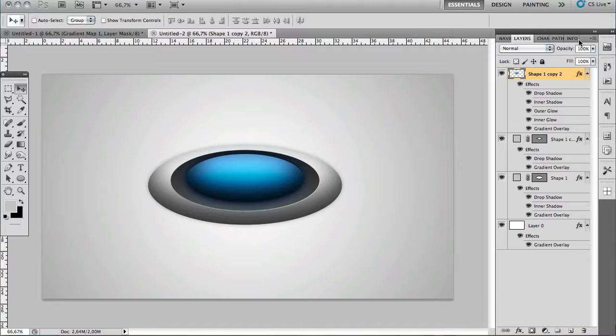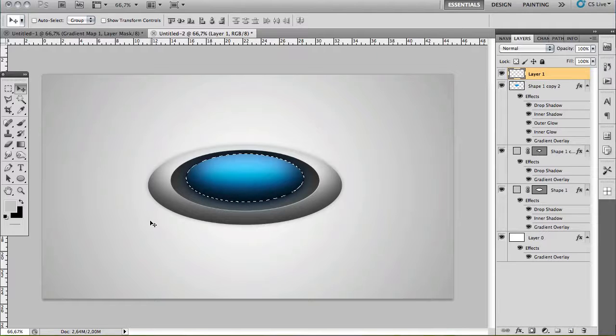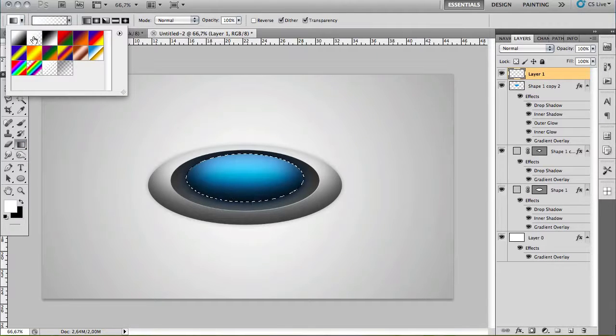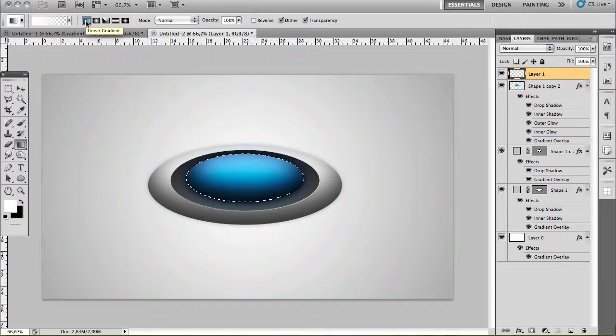So now what you want to do is you want to hold Command or Control and click the thumbnail of this layer, or the top layer. Then you want to make a new layer, and you want to grab a white color and your gradient tool. You want to make sure that foreground to transparent is selected, and you want this one to the left selected as well. So yeah, and then you want to start off somewhere around here, and you want to hold Shift and make a gradient kind of like this.